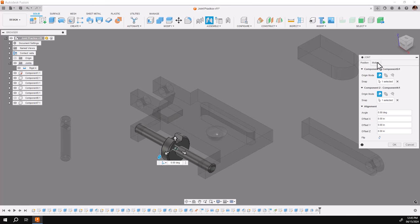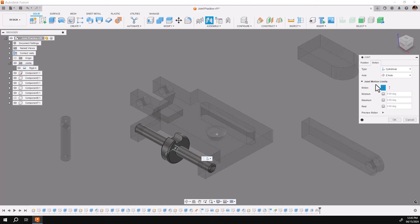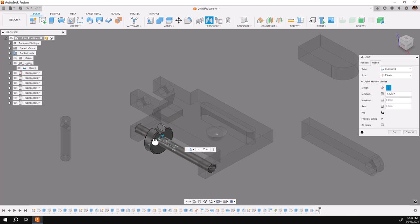I'll go to the dialog box. Under motion you'll set joint limits here — this is just one place you can do this. The first one I'm going to visit is the rotational component of the cylindrical joint. I'm going to freeze it by clicking on both boxes and setting it to zero. I'll go to the slide. As I pick the first one you'll notice this is a minimum — you'll see a little blue icon show up. If I drag that over, I'm going in eighth-inch increments because I have set up my incremental move, and it's going negative, which will be the minimum.